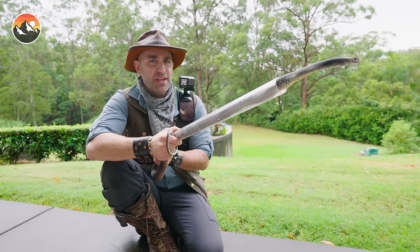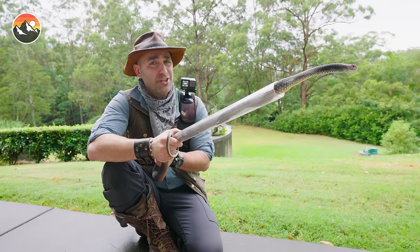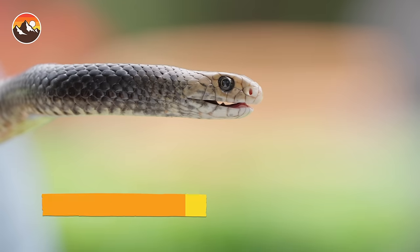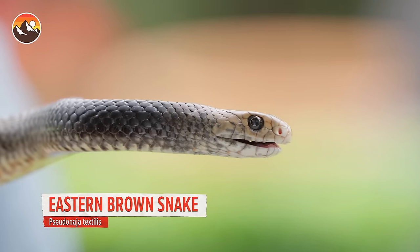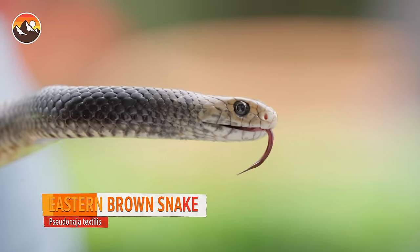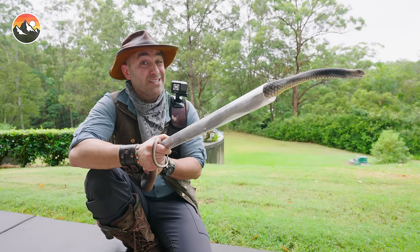Anytime you hold on to a snake that is this venomous, you just have to stop and remind yourself that you're essentially holding on to a loaded gun. Ladies and gentlemen, that is the eastern brown, the second most venomous snake species in the world. Now, this is a true brown snake, and they do get bigger than this. And you can see the beautiful brown coloration on that snake's head right there. It is very in tune with this situation. Recognizes the cameras, recognizes me, recognizes the fact that it's inside of a tube.